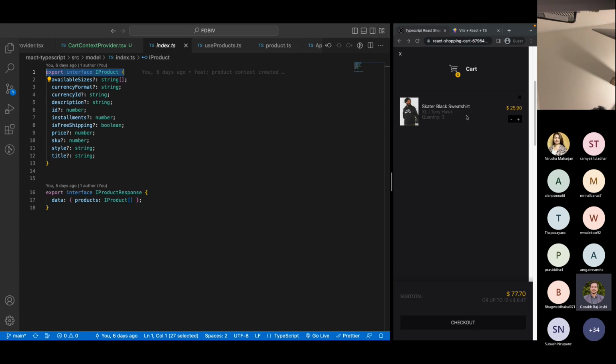This product is of type IProduct because this product will contain each and every piece of information like available sizes. You can see XL here, right? And the currency format. So currency format means, I think it is indicating this, right? The currency. We have currency ID.